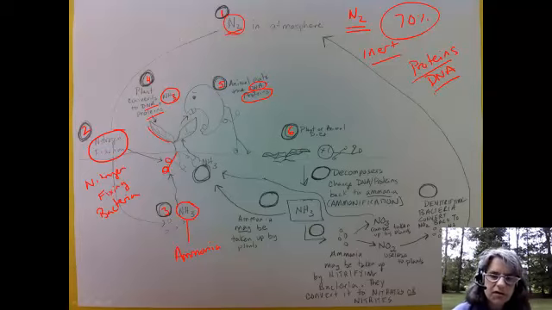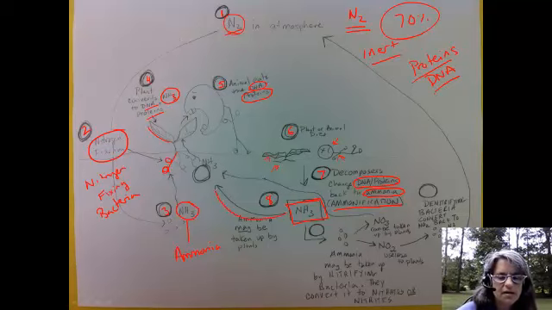Now decomposers are going to come in and start decomposing. There'll be fungus, there'll be bacteria, whatever. And they are going to change the DNA and the proteins back into ammonia. This is called ammonification. So these guys, and this will be number 7, are going to turn the body parts of these guys back into ammonia, NH3. Now, this ammonia, and I'm going to go do an 8 here, could be taken up by the plants again. So here's a 9. The plants take up the ammonia directly from the soil, and so we start the cycle all over again.